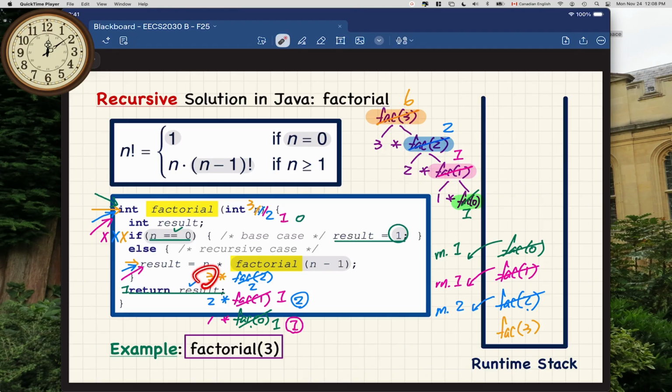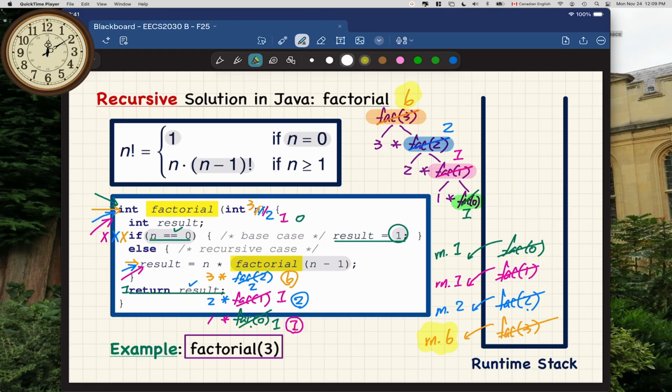But now that that one there returned 2, replace that by 2. So 3 times 2 is going to give us 6. That one there is going to give us 6. So once we got 6 over there, it's going to replace it and then return 6. So this will be the final outcome for the return value, which corresponds to just this one here. Any questions about this?